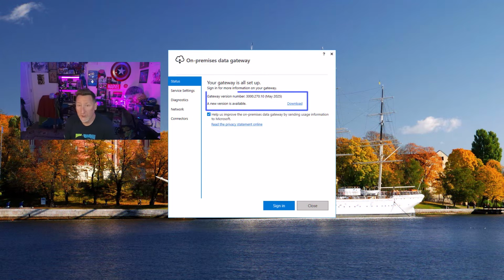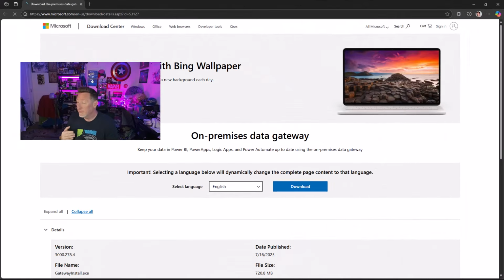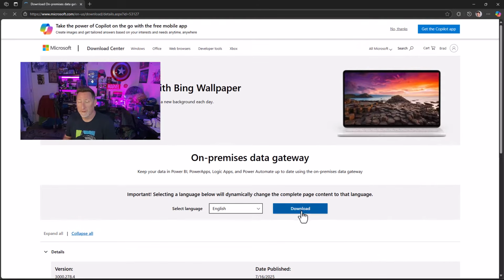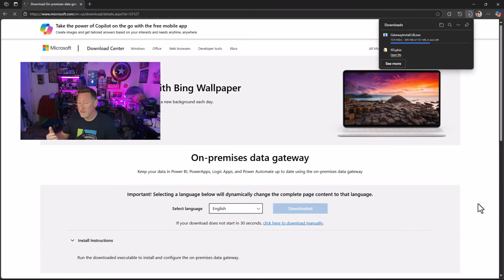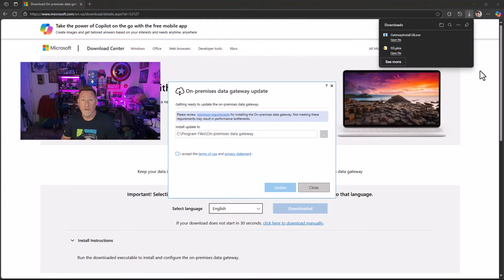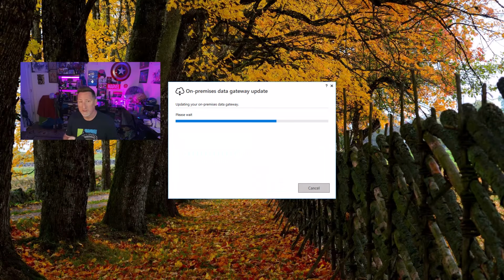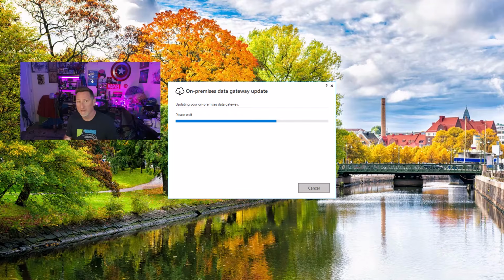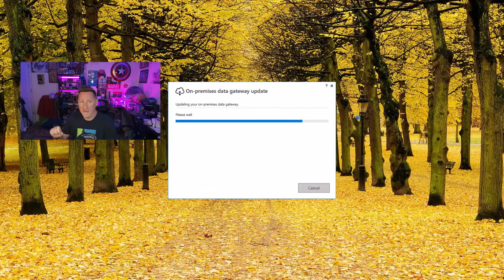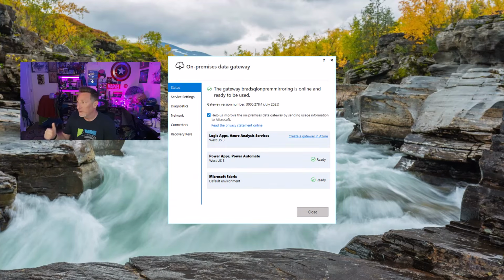All right. So I've done an install of an on-premise data gateway about 1 million times now. But what I wanted to show you was how we update one. It's a really easy process. We're still going to have to download the latest executable, but then we're going to run through this. Now, I'm going to greatly shorten this because nobody needs to see the status bar go across the screen. So this is going to go. And once this happens, we've got the software up to date.